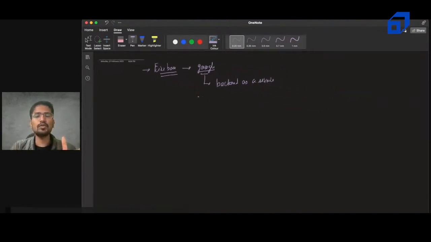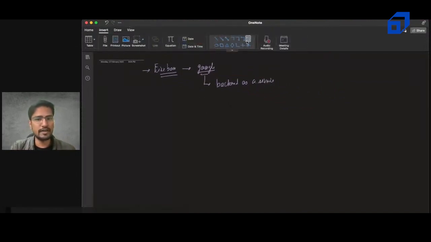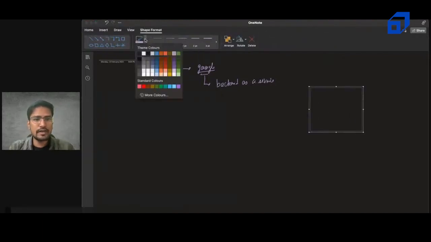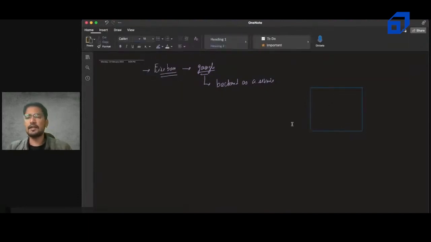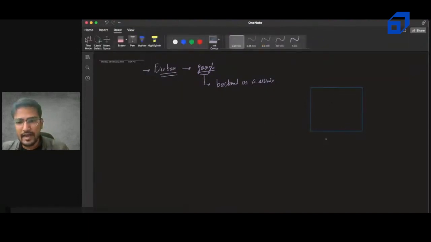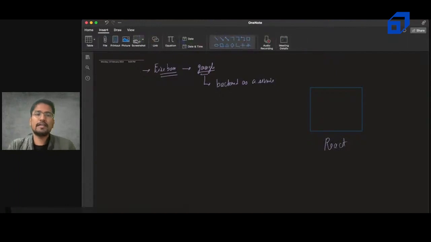Whenever you build a website, there are two components to it. The first component is your front end, which is majorly React. You should also get data, authenticate users, and deploy it somewhere.